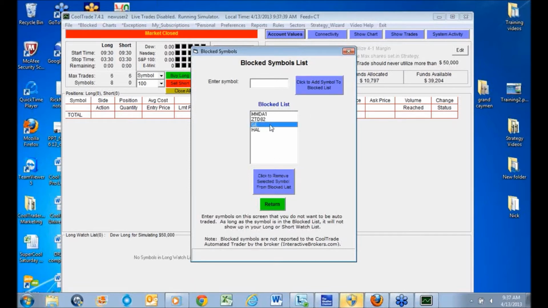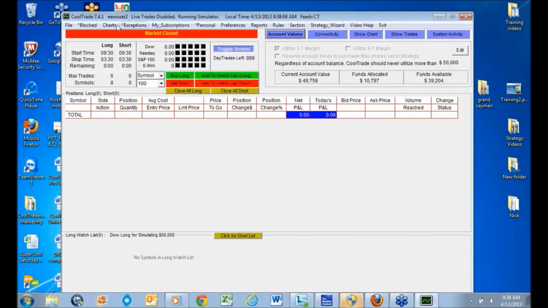Now the robotic trader knows never to consider buying that stock. It understands that you don't want it. So it's going to follow that rule perfectly. Now conversely, if you want to take it off the list, you just click to remove selected symbol from block list. So I just removed it. So that's what the block list does if you want to block any of them manually.